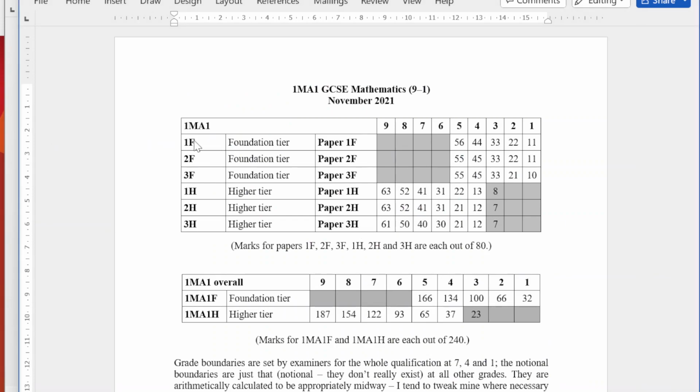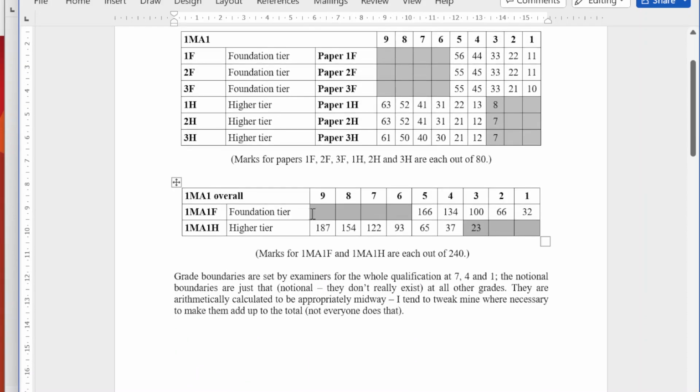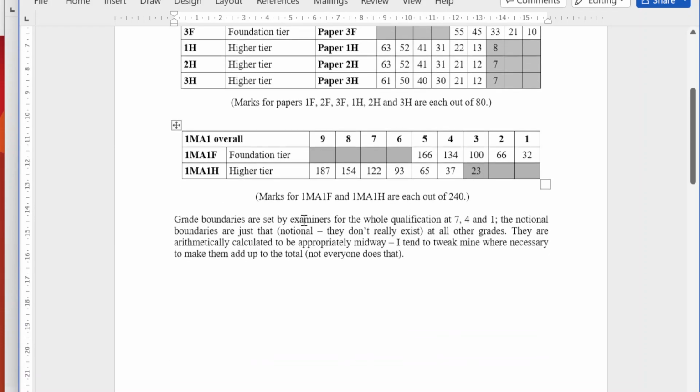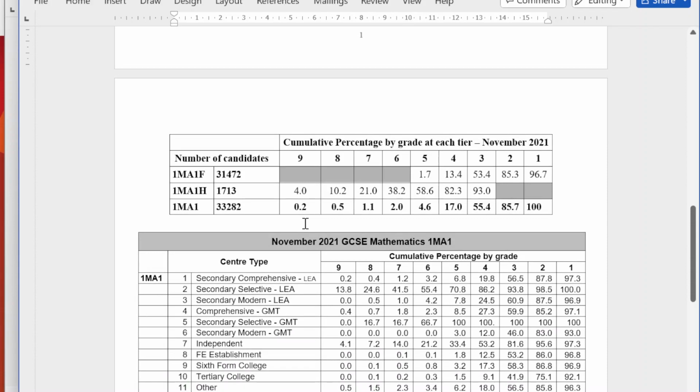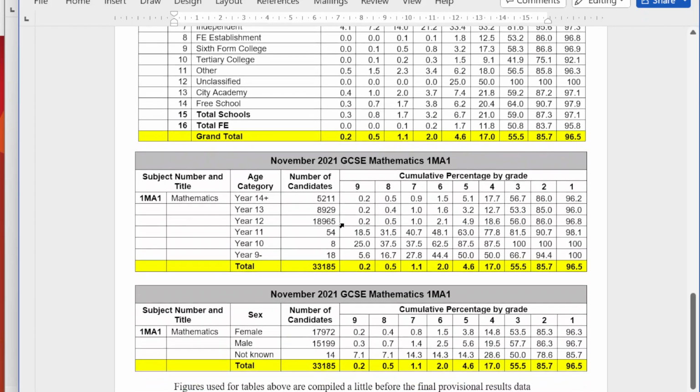We were looking at paper 1, so realistically you were looking at 11 marks for grade 1, 22 for grade 2, 33 for grade 3, 44 for a 4, and 56 for a 5. There's some other information on this. We've got grade boundaries for each paper, but then we've got the actual overall grade boundaries for the whole paper. There's also some information about the percentage of students that got each of the grades, which is quite interesting, along with types of schools and what years entered. You don't need to worry about that though.